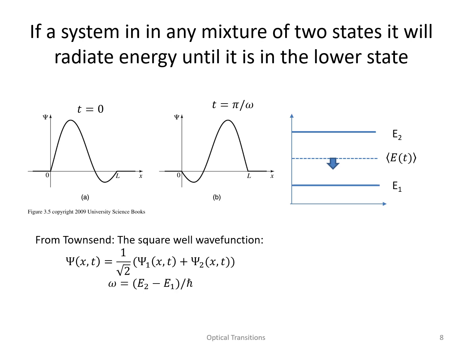So let's say I have an equal mixture initially of state 1 and state 2. And that wave function sloshes. Then what's going to happen when I have an equal mixture of the two states, when I start out, the average energy of the system is going to be the average energy of E1 and E2, so I put that in the middle. But because the system is oscillating and radiating, the average energy of the system is going to decrease.